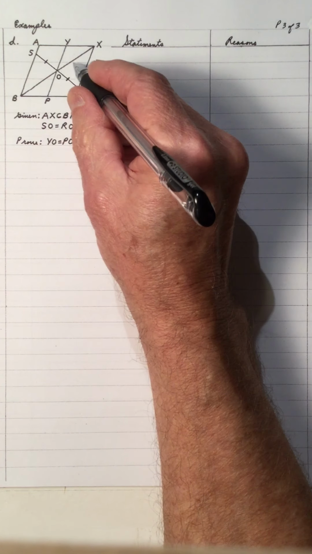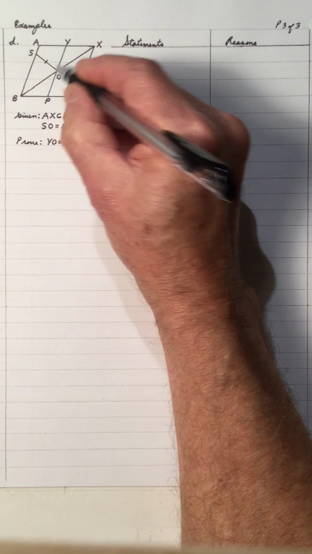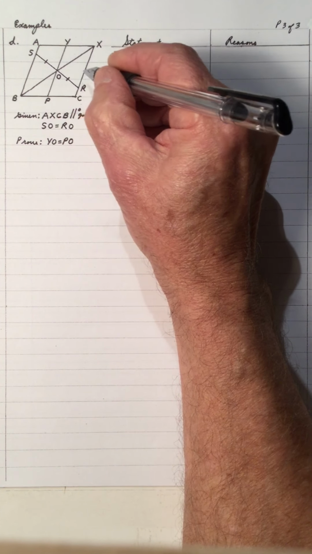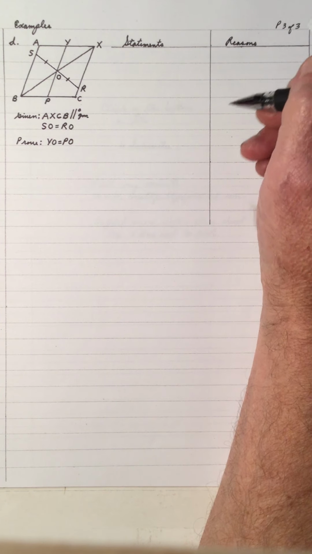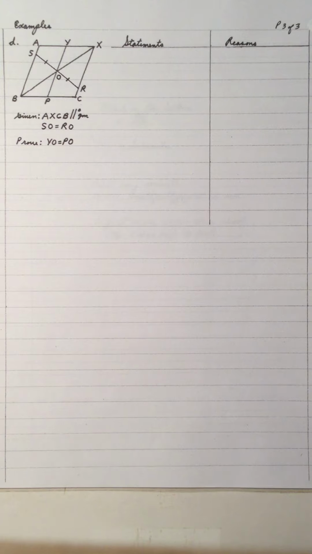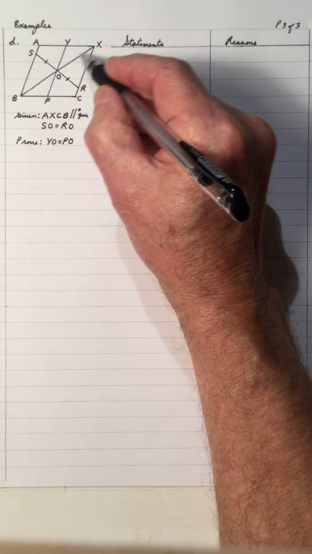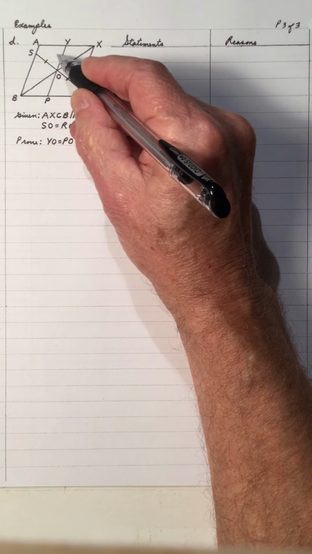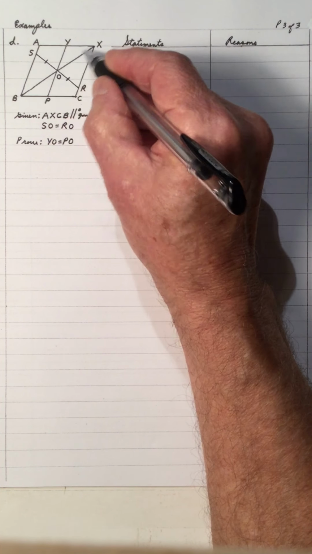Now I want to get YO equals PO. So YO is here, equal to PO. But there's OS and OR. If you looked it over by pausing the video, you got a chance to go over this before I do. And that's what helps you to think it through in order to do the proofs. Because you try one thing, it doesn't work, then you got to try another. And you keep trying till all of a sudden you say, oh, I see the right idea, how it fits. So YO equals PO is involved in this triangle, YOX and POB. I need to get this triangle congruent to this one. So notice I have OS and OR. They're not involved in triangles YOX and POB.